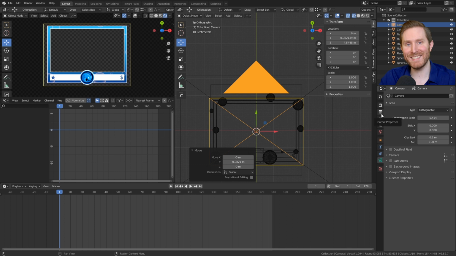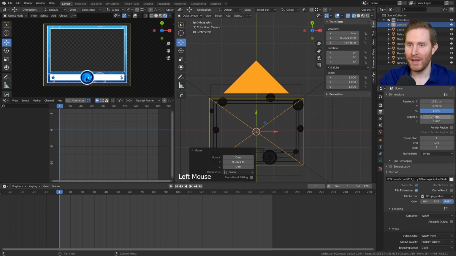Then one last thing you want to do is go to the printer tab and realize this is rendering out 1080 pixels high. That is the entire height of your stream. You do not need something that big. I would recommend rendering it out at like maybe 40% or something, or mess with the actual dimensions to something that fits your stream perfectly. But you don't want to make the video file huge because you're just going to scale it down, and that's just extra processor power being used.